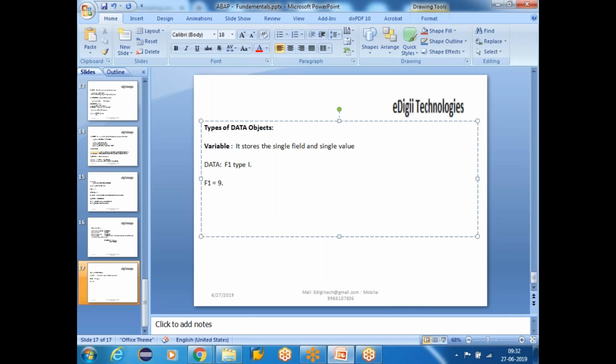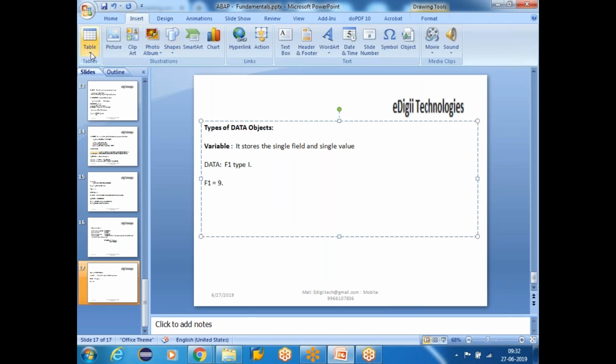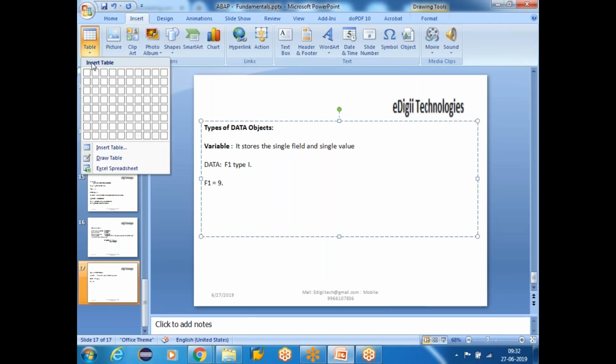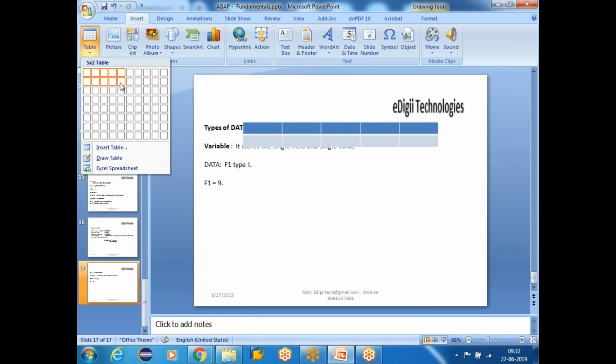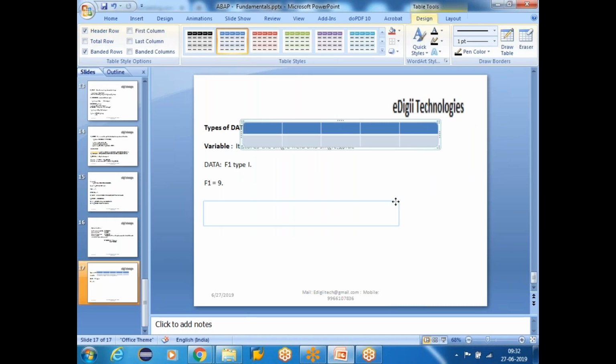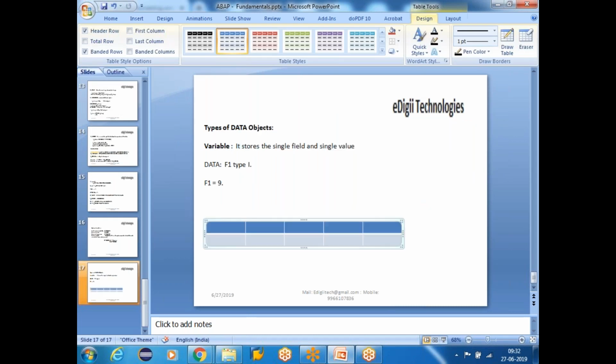But I would like to have a data object where I can store multiple fields in a single shot. Let's take employee number, name, date of birth, phone number, and email.